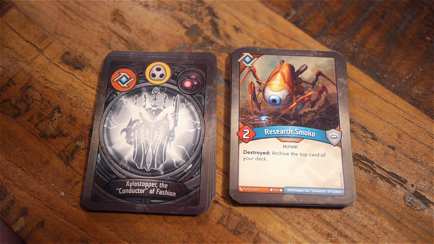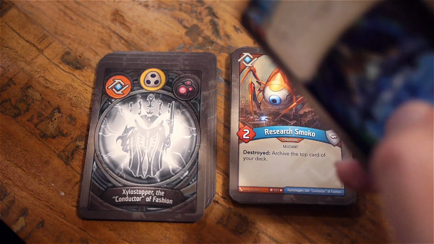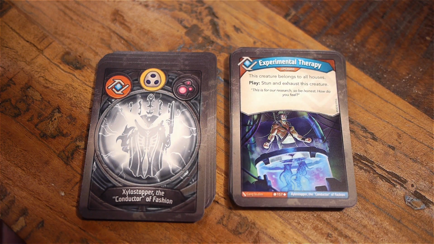Research Spoko is a mutant, interestingly. When he's destroyed, archive the top card of your deck. A bit random, again playing into the archive theme of this deck, but otherwise not doing too much for us.